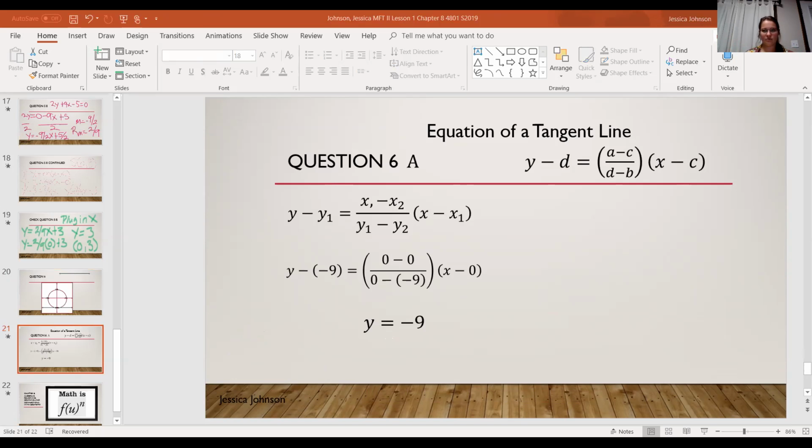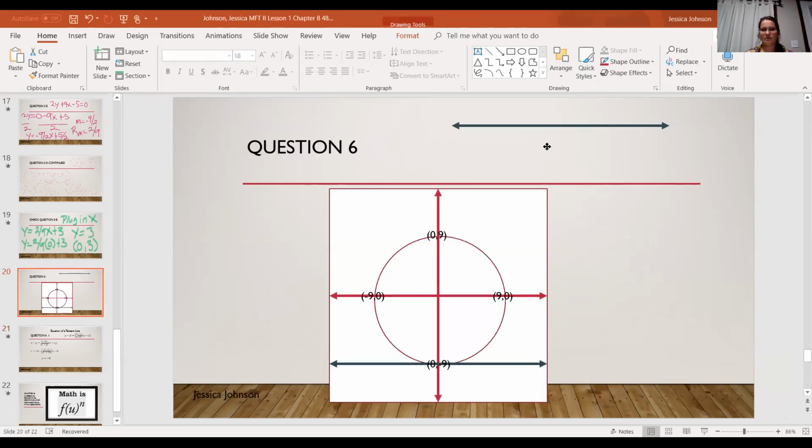But what if our tangent circle is at 0, 9? Well, what if it was? Let's find out. Let's copy this, paste it. Let's move our tangent line to 0, 9. So what happens here? We have a tangent line in the negatives below the circle. We have a tangent line in the positives above the circle. We can also do this in PowerPoint. Here's my tangent line at 0, 9. We can see the difference between them.